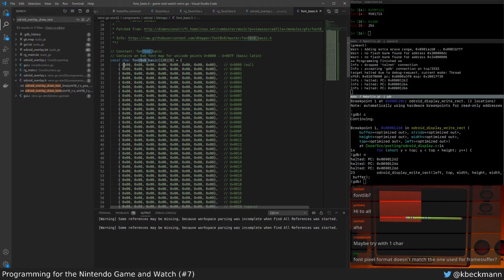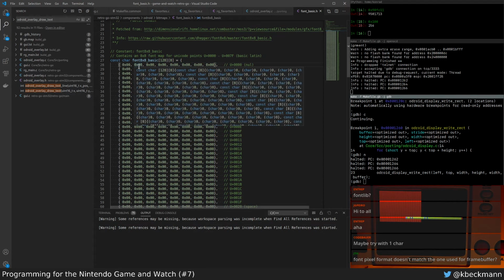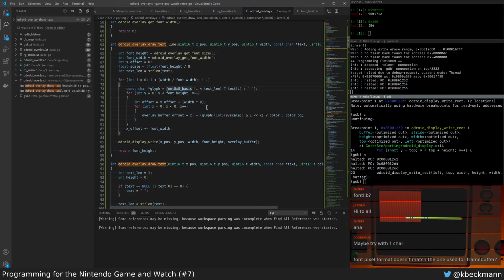It's called 8 by 8, and it's 1, 2, 3, 4, 5, 6, 7, 8 bytes. So I believe this is 1 bit per active pixel. And then here we are preparing the scratch buffer and the overlay buffer with the glyph. So let's read this code and see if we can find some issue.